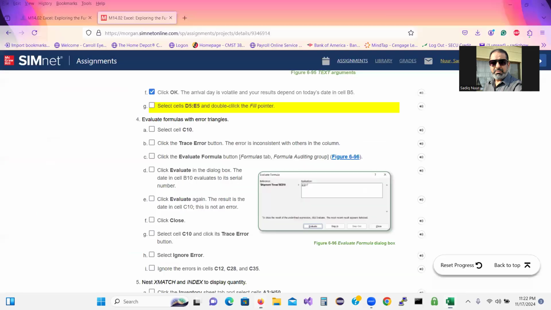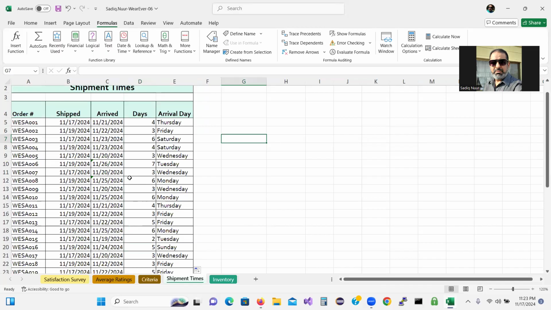Let's go back to the instruction. So let me check. This box is done. Now we have to evaluate formulas with the error triangles, right? So select C4. Let's go and see what's in C4 to track what the problem is. When you see a little triangle, that means there's an error kind of thing, right? So if you click the triangle here and the black down arrow, it says that the formula is inconsistent, all right? And then either you ignore it or you check the errors and so on, right? So let's see what the book says here.